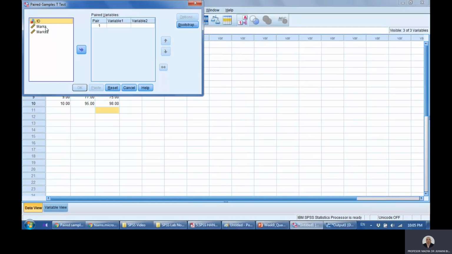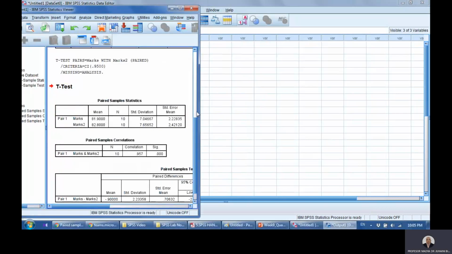So we are now having two values. Marks 1 will go to variable 1 and marks 2 to variable 2. We just click OK then. Now let's look at the result.